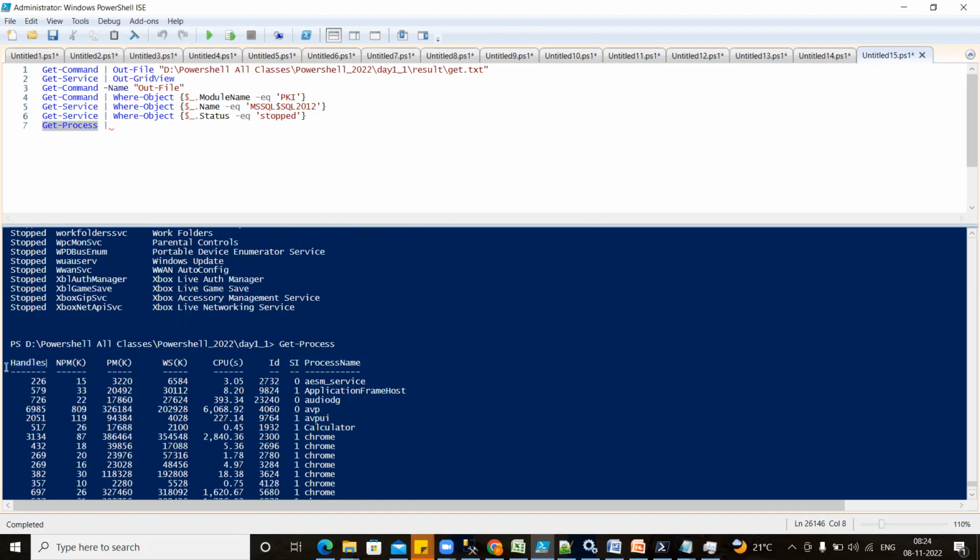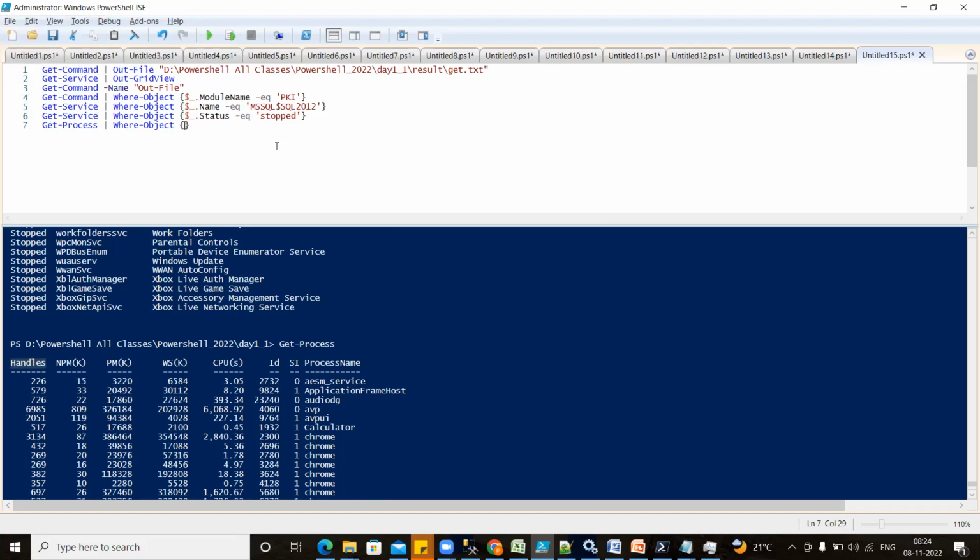This is nothing but your speed. This time they have given a different name. If you want to filter anything as a process, you have to give handles. So what I have to give here, if I want the process objects with more than 200 speed, it has to display those whose speed is more than 200.